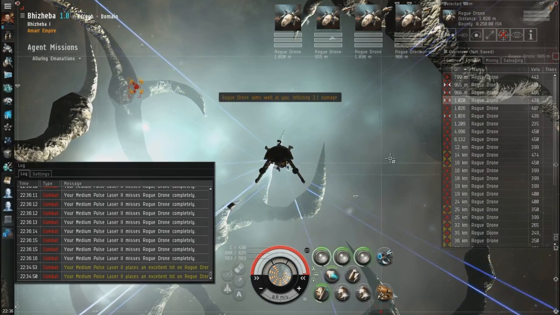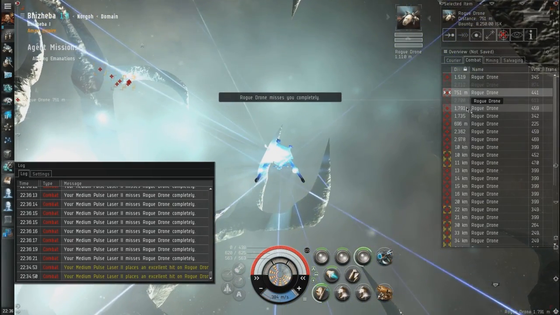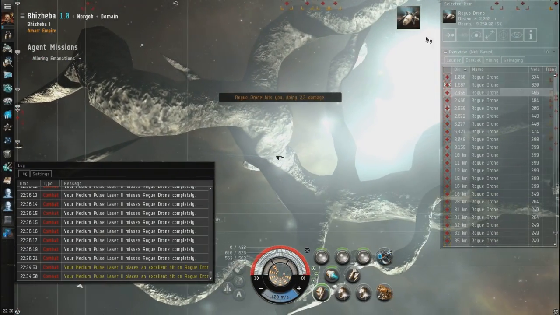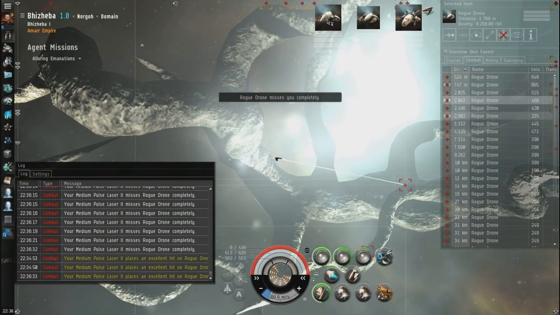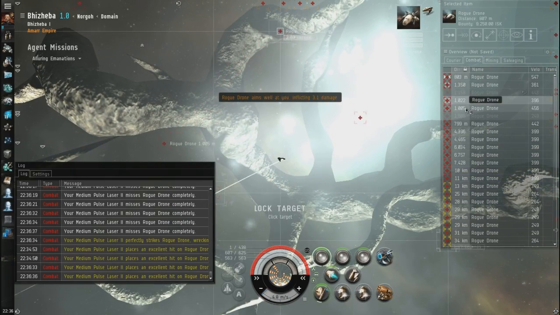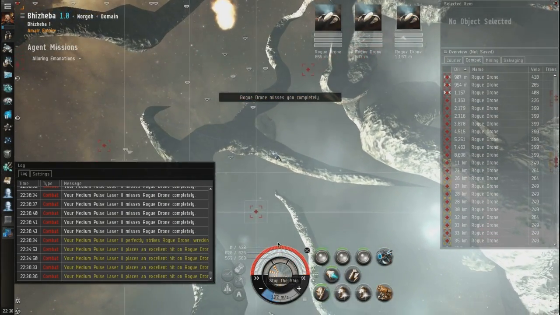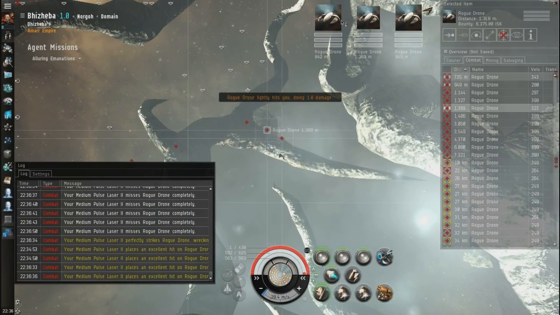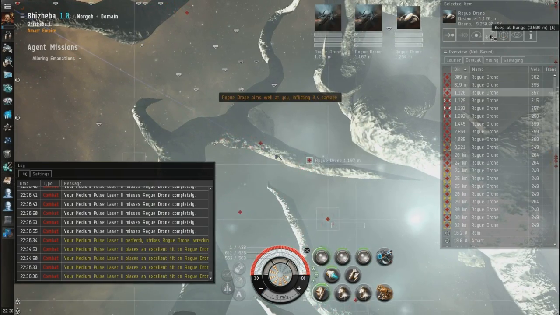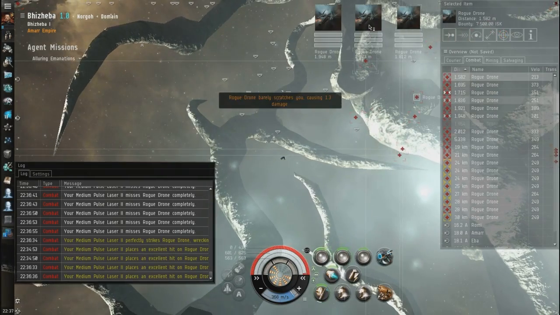Let's lower the transversal. Let's find something to orbit. Or not. Just click that thing and it just pops them. It lowers the transversal enough for my laser to hit it.